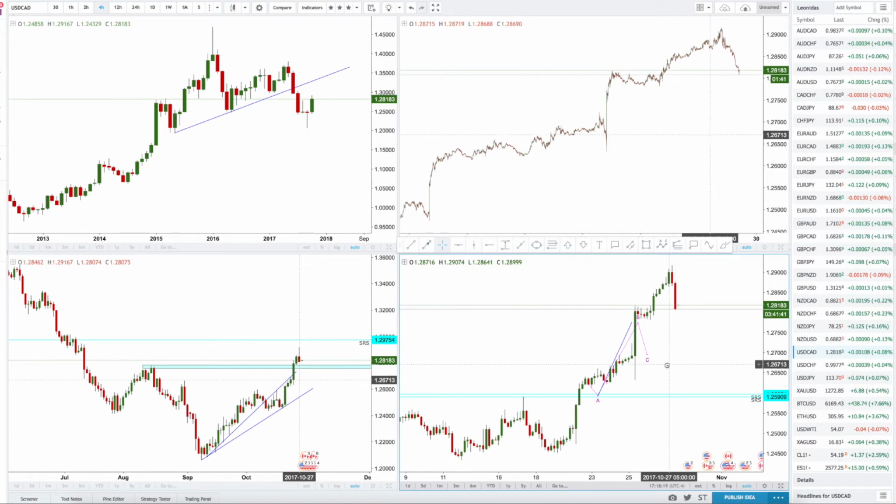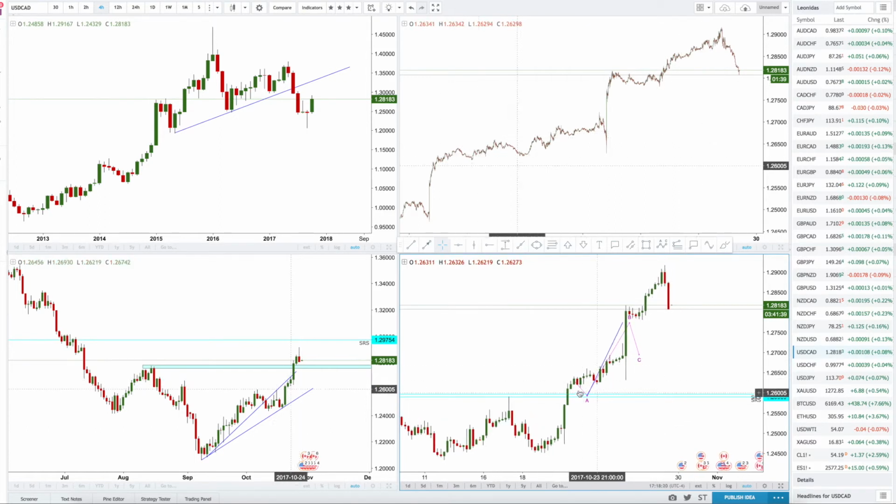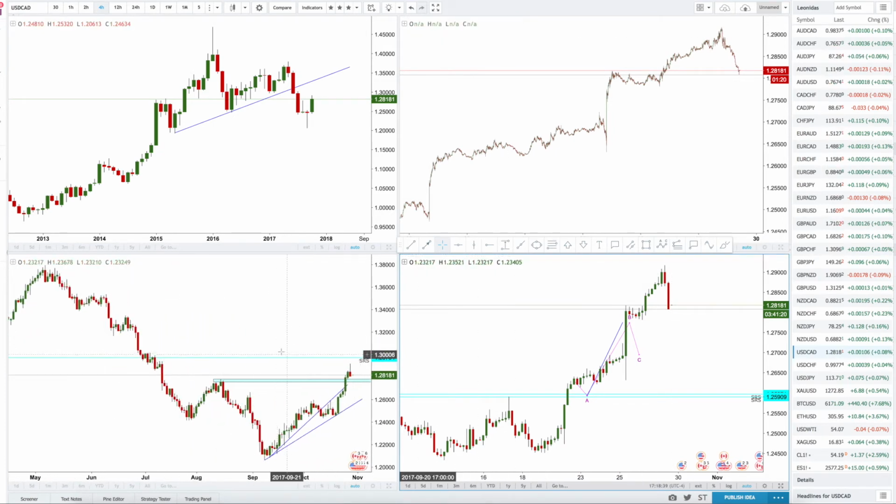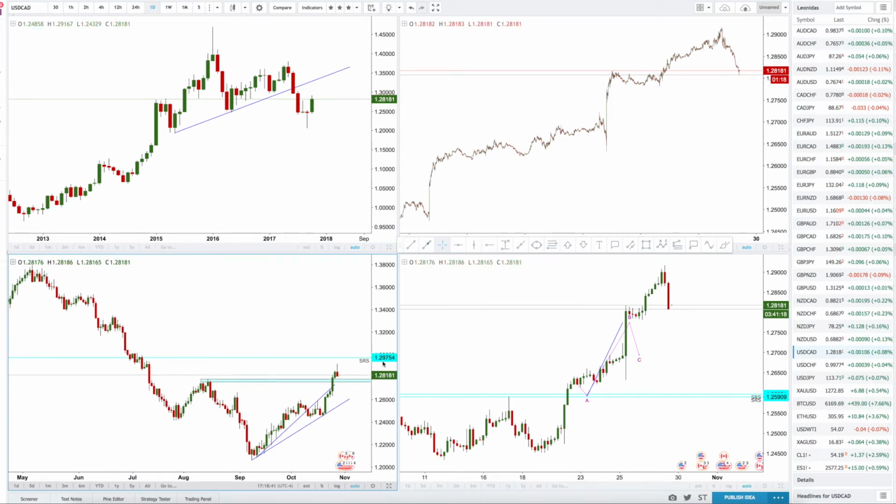UCAD as well, pretty good forecast here. We didn't get a pullback to SRS, and we actually went right through my projected B level high, which was this resistance, and we went right through it, and then we went even higher. And I guess I was hoping, yeah. So this SRS here is actually the target, the 129.75.